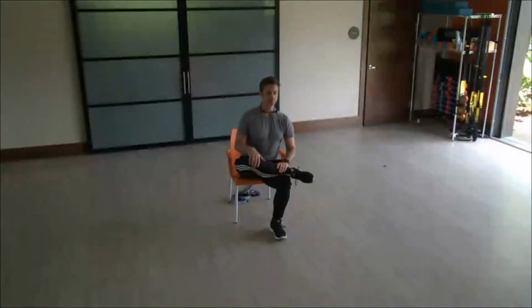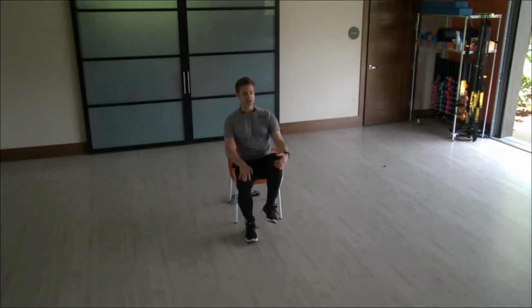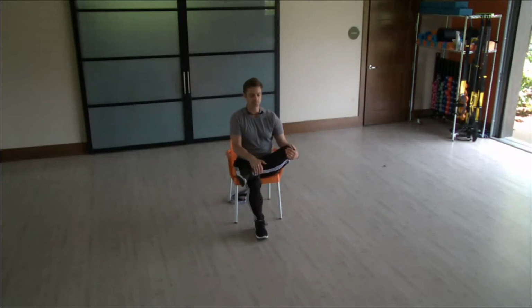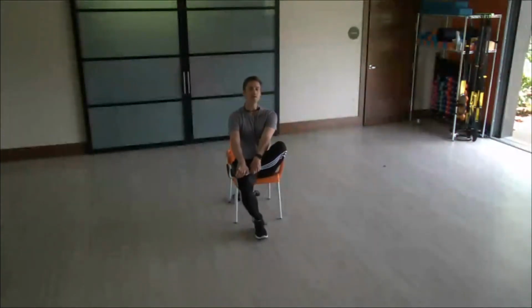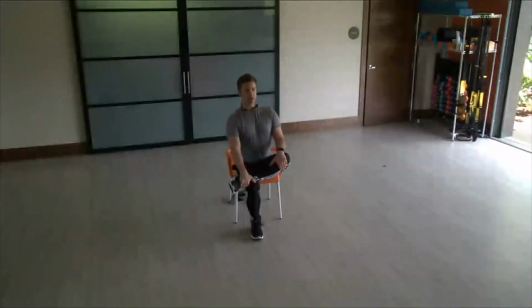Let's relax that leg. We're going to uncross that leg and switch to the other side. So ankle over knee, hands on the front side of the shin, posture up, pull your chest through.